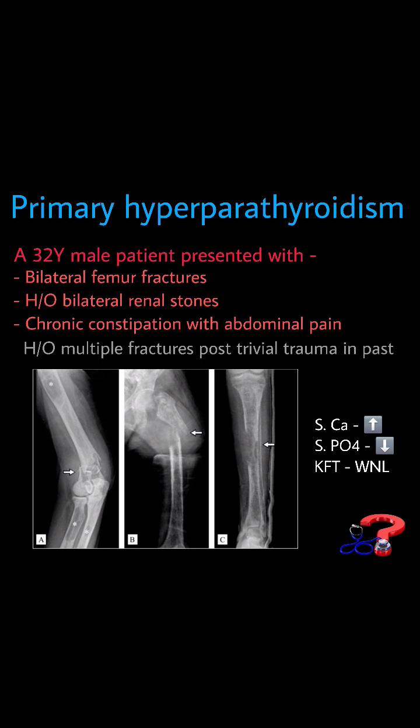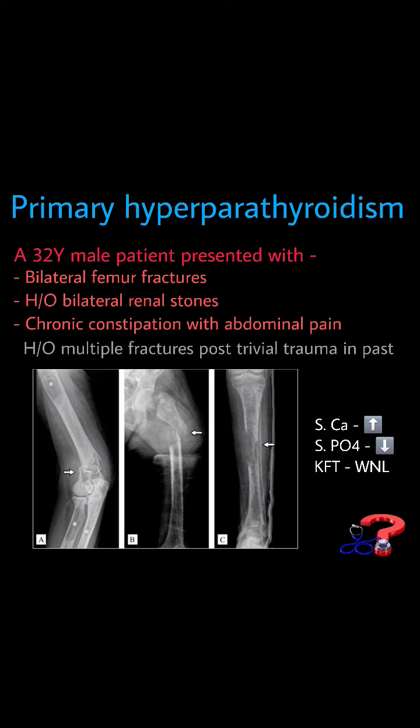And when that state stays for a long time, this leads to autonomous function of the parathyroid gland, that leads to tertiary hyperparathyroidism. So what are the clinical findings we get in cases of hyperparathyroidism? It is due to the increase in level of calcium in the body. This leads to characteristic findings of bone, stone, psychiatric overtone, and abdominal groans.